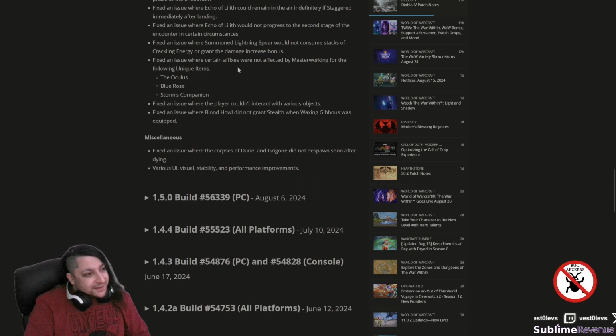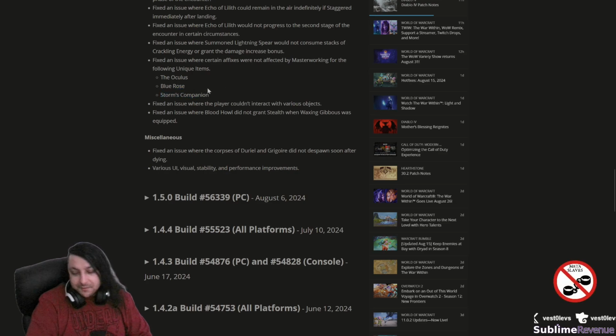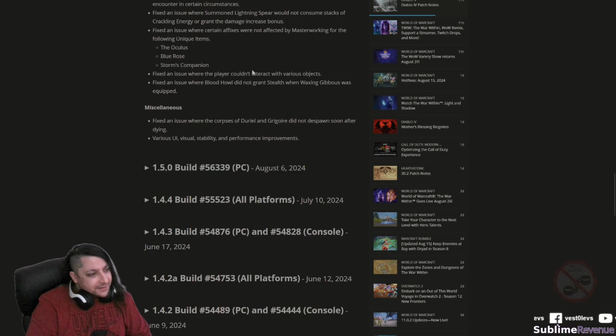Fixed an issue where certain affixes were not affected by masterworking for the following unique items. Okay, no necro uniques looks like. The Oculus, Blue Rose, Storm's Companion. Okay, so that's the Sorc. I think that's the Druids. Blue Rose. What was that? Anyway, whatever it is, not necro. We don't give a damn.